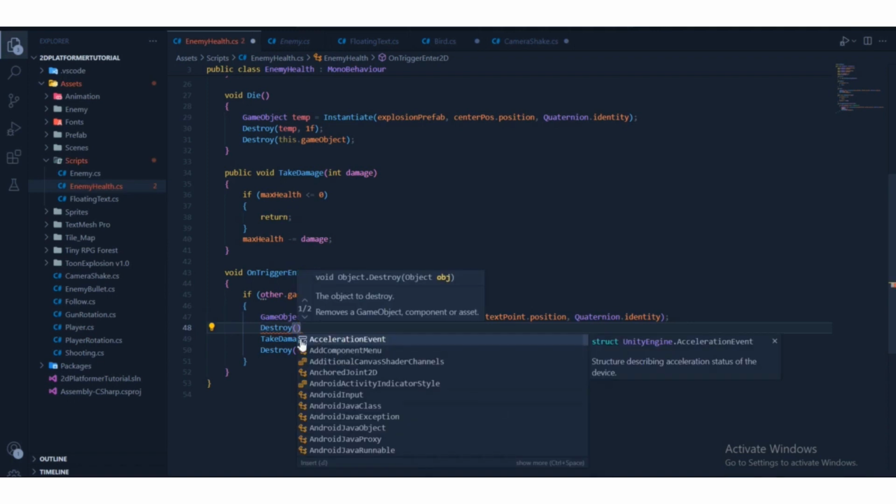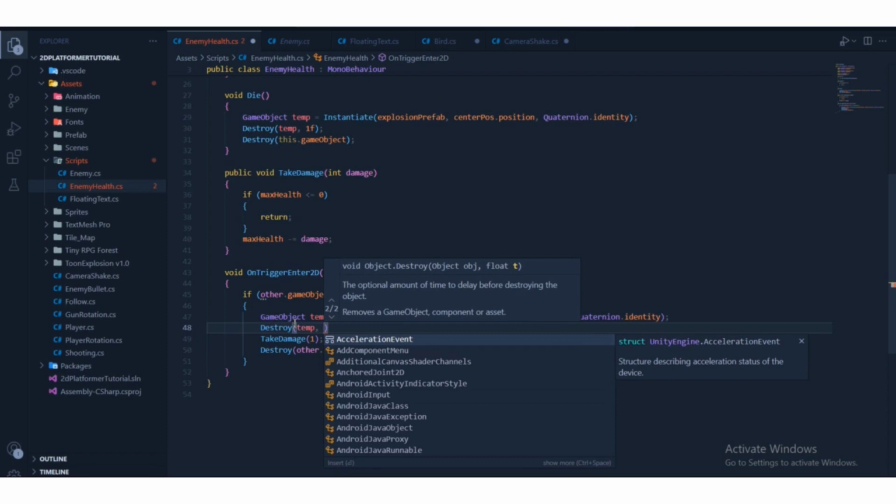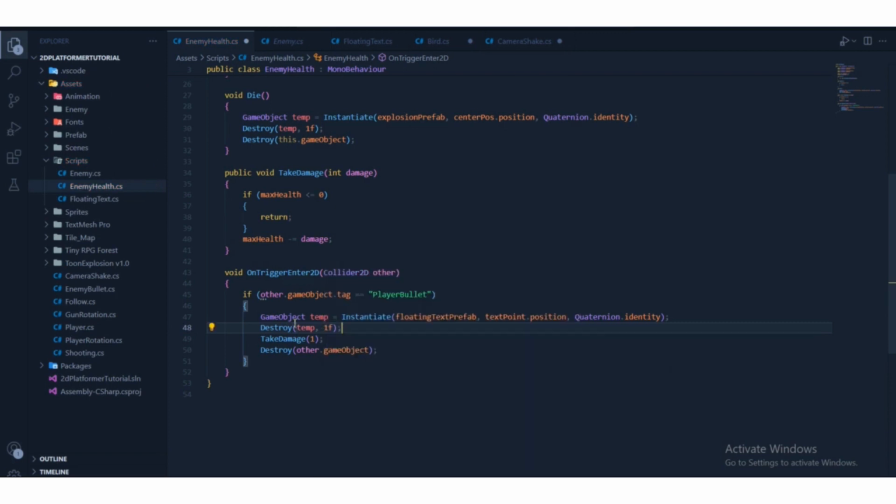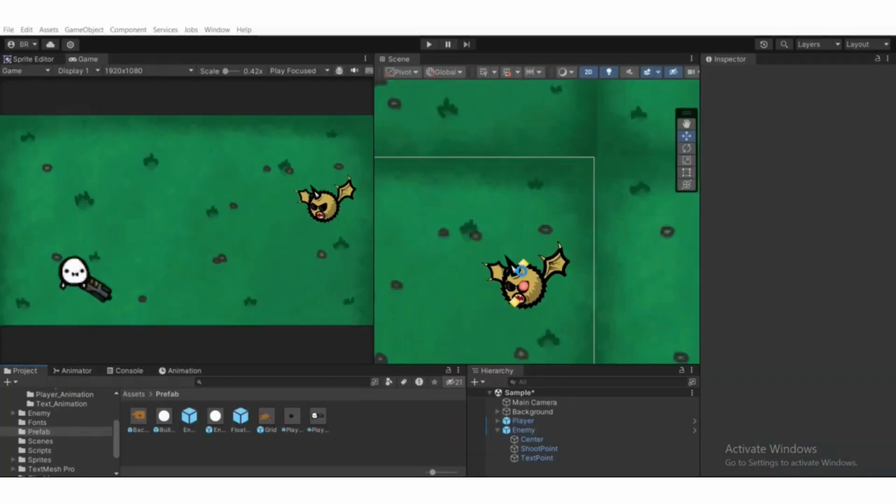So the Destroy function will take the game object you want to destroy. So we're gonna pass the game object which is temp, the container, and the second thing, we have to specify the amount of time after which you want to destroy. As you've seen, after 1 second we complete the whole animation. So that's why we're gonna pass 1 second and close that off with a semicolon and Control S on your keyboard to save this, and head again to Unity. After 1 second, that game object will also be destroyed.